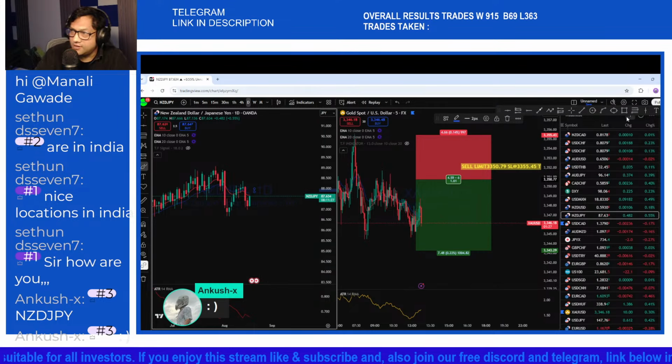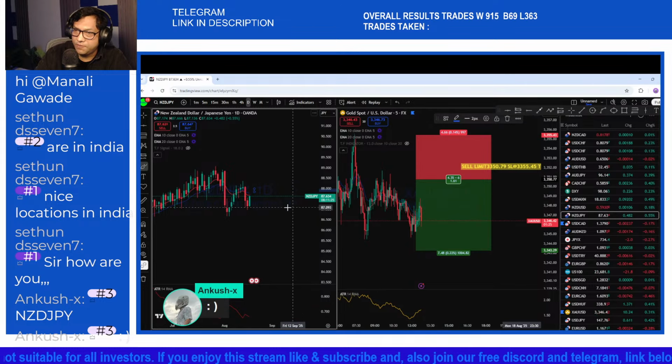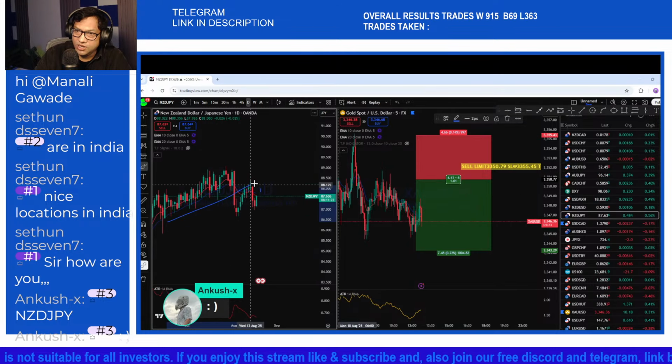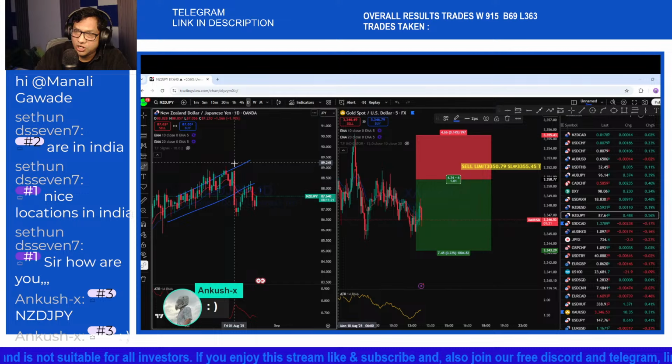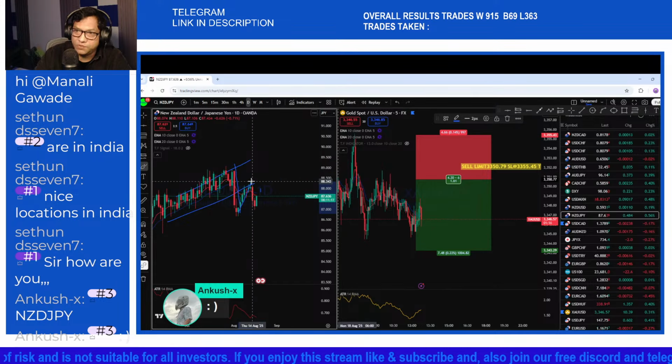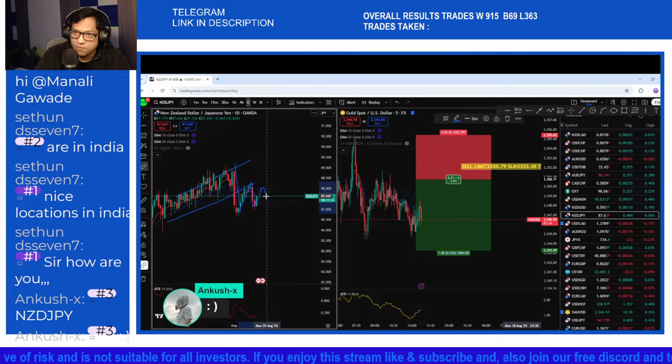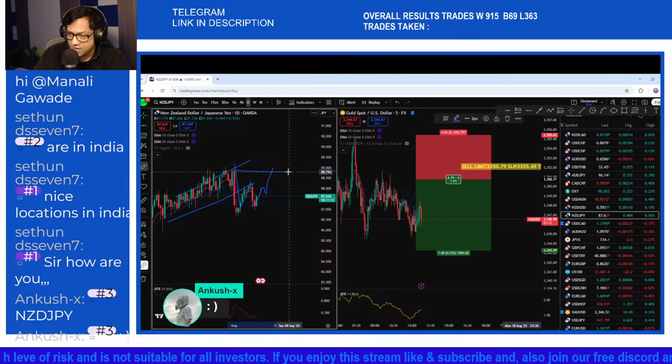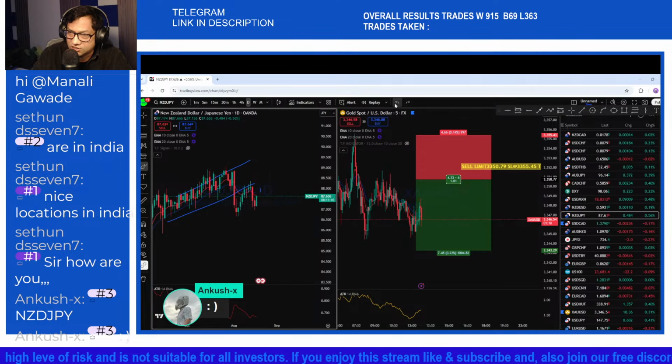If we look at the bigger picture here on GBPJPY, you can see that it was in a very sharp uptrend. This is the daily chart. There was a break of structure. We have seen that bounce back to the upside, again a pullback, so it may potentially go back up to that daily resistance line.